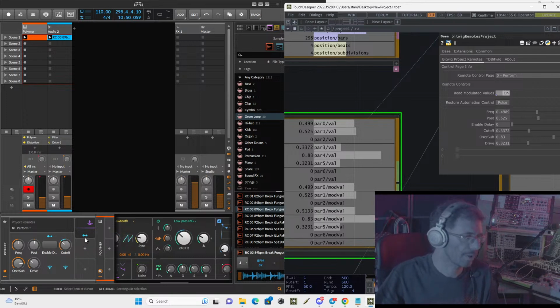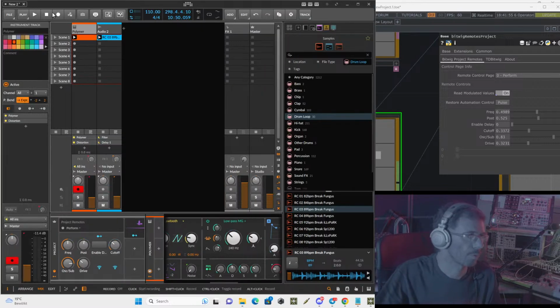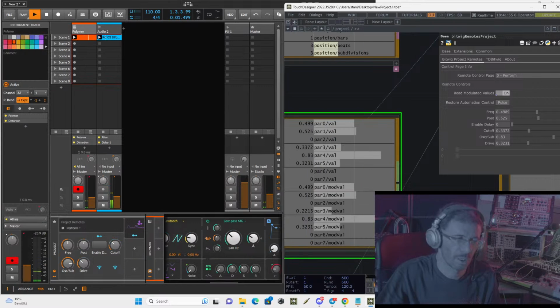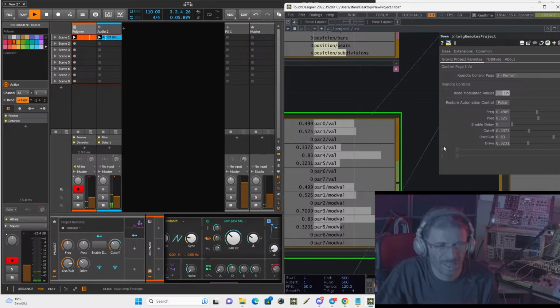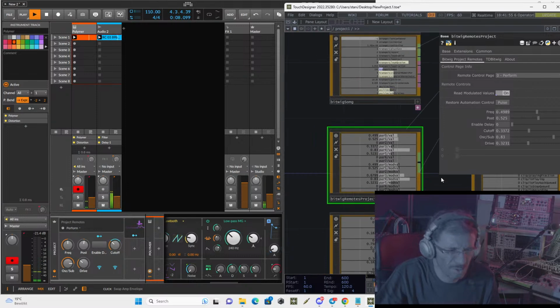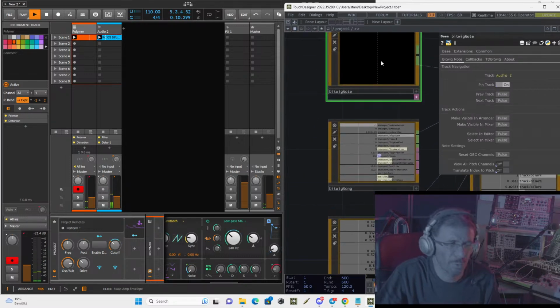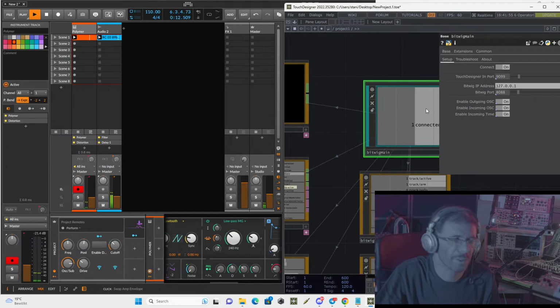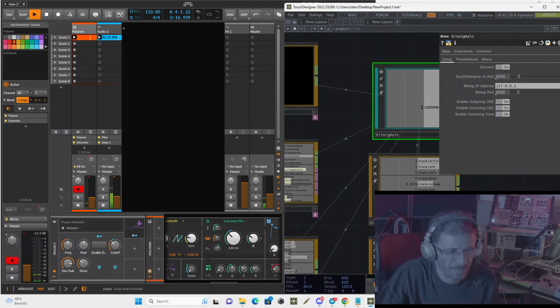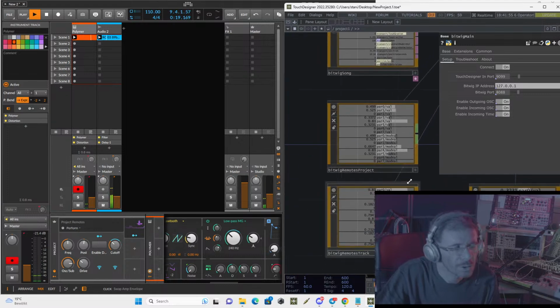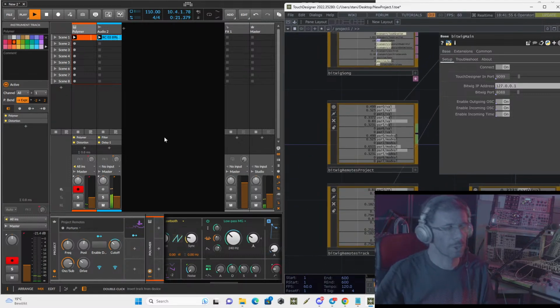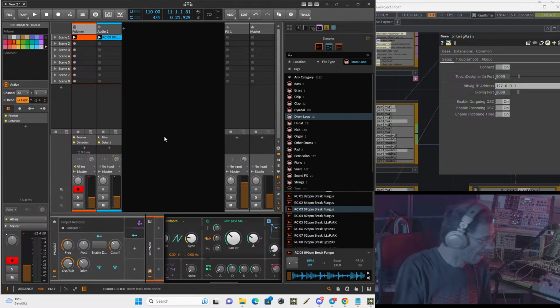You can see that, for example, if I start to play, I think right now it's not really working again. Today I have a bunch of bugs. Something's not really working, but okay, basically it should work.